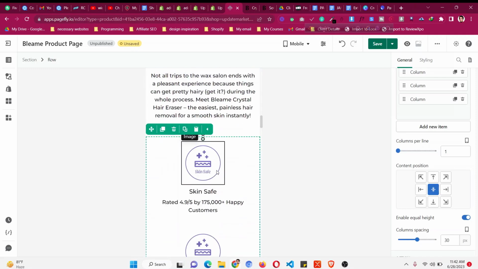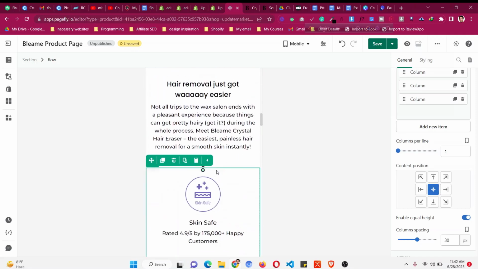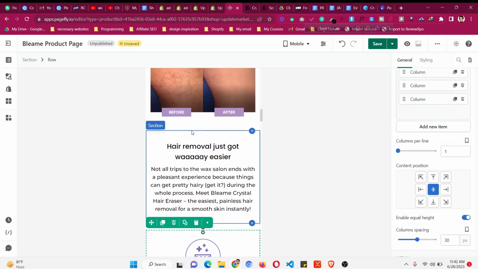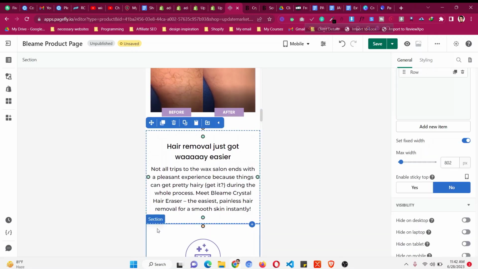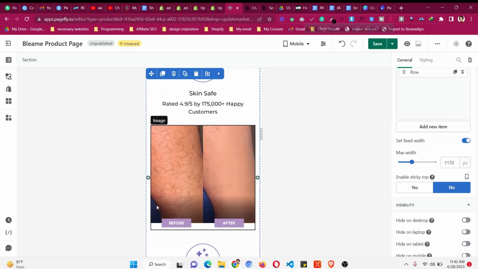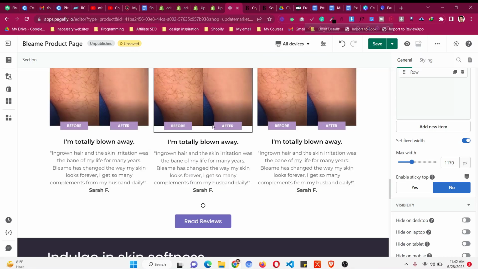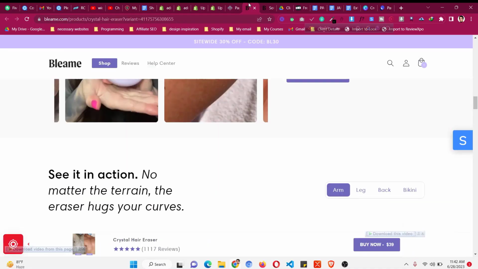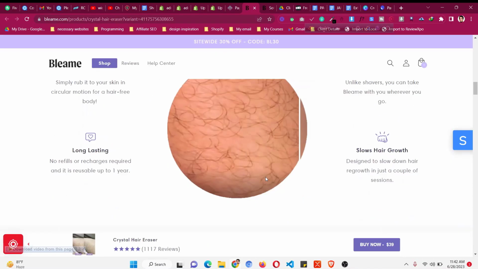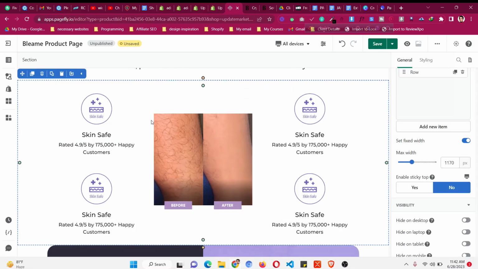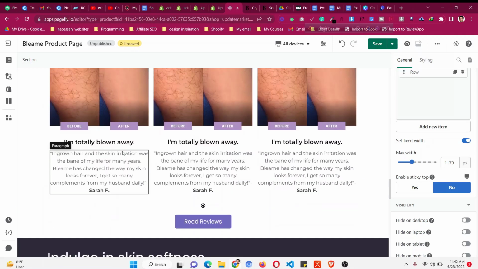Like you need to create this section again only for mobile version. Okay, so this is just easier. We need to create this section separately only for mobile version if you want to. Okay, this can be done, but I will not cover this. Tutorial will get longer.